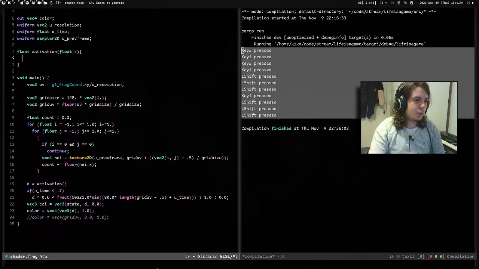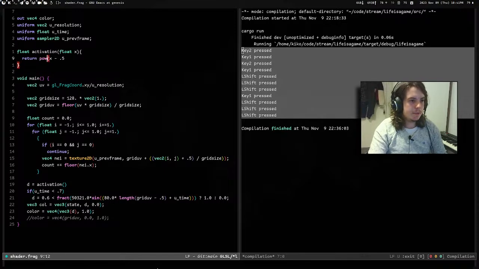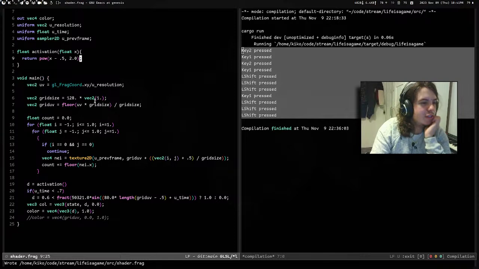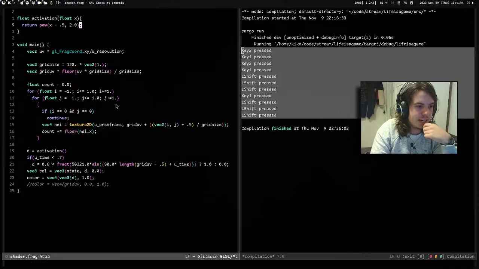Yeah, we can do x minus 0.5 squared or something like that, just to try how it's gonna work. Maybe if I don't come up with some function plus kernel that actually produces some chaotic movement, maybe you can see what the kernel and the activation function of Lenia is.